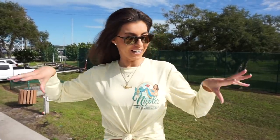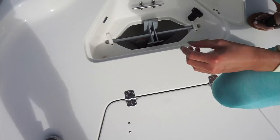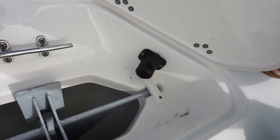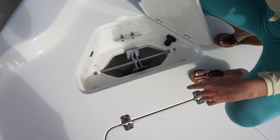Alright, so we just got inside the boat and now we're gonna do a little tour, and Jamie's gonna give me all the ins and outs on this beautiful new Key West boat. So, starters, this is like where the anchor goes. Yep, it's called an anchor locker. Standard with an anchor. Also comes with a trolling motor plug with the wires already ran to the front. You just got to hook it all up, or you have the dealership do all that stuff.